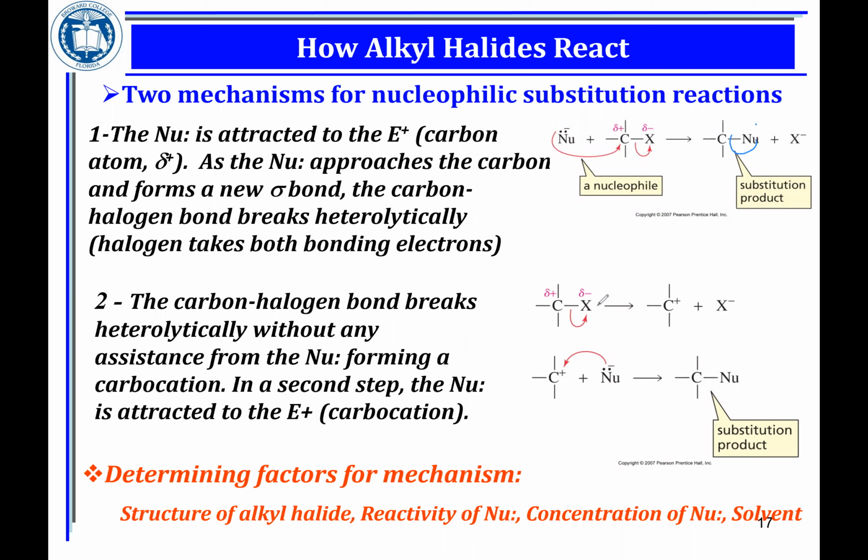If the carbon-halogen bond breaks first, you have an intermediate, a carbocation, then the nucleophile comes in and reacts with the carbocation. The net result still is alkyl nuc. So you get your substituted product. And here it is happening at the same time. Both of them engage at the same time. One is leaving, one is coming in, but here one leaves first before the nucleophile comes in. The leaving group would leave first before the nucleophile comes in.